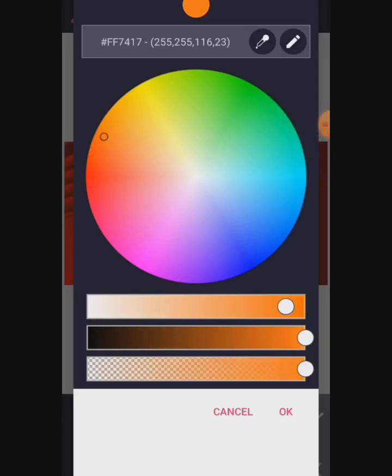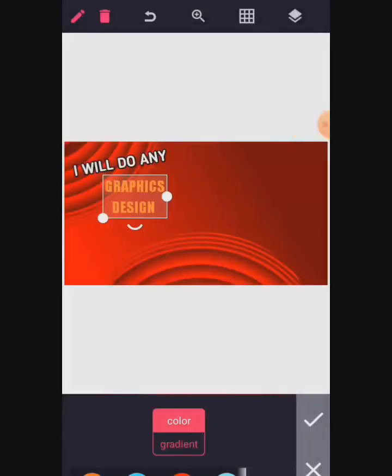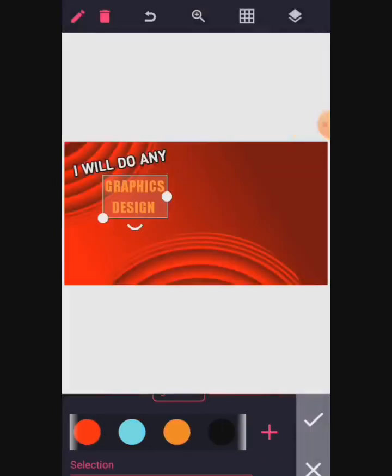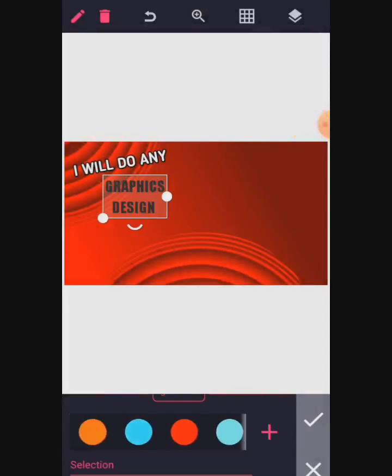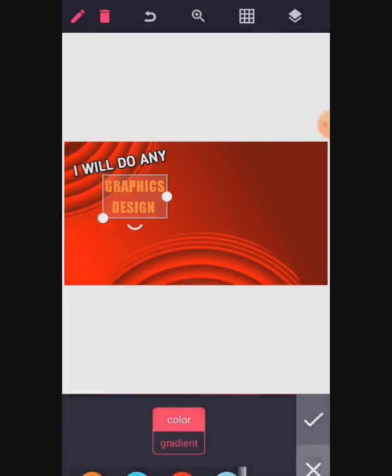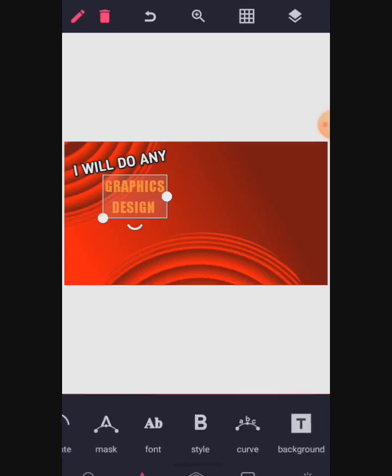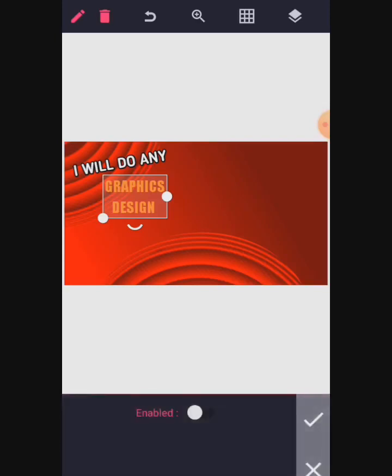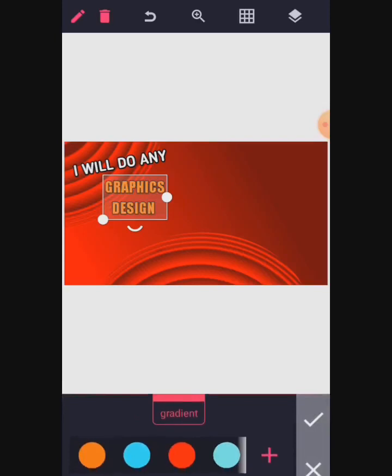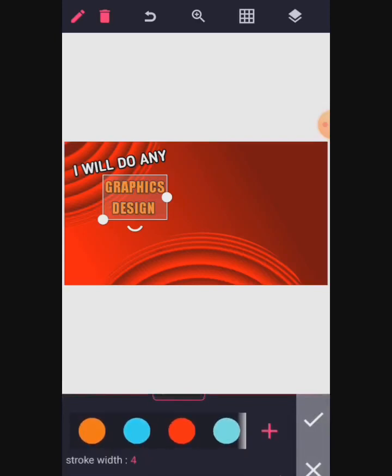I'll drop this flower in the group for us to design the same thing. So I click on that. Here's the color we make use of. Come to stroke. Let's give stroke to this one too. So our stroke should be 5.